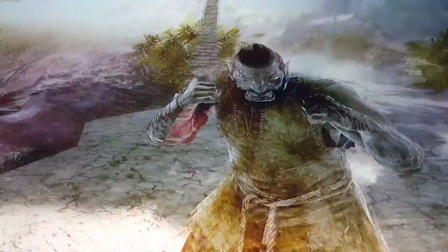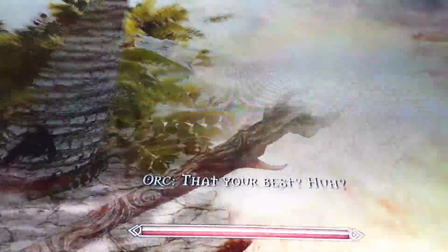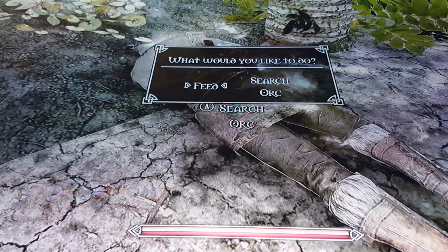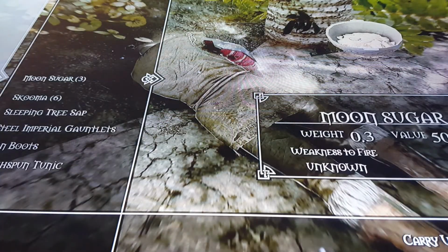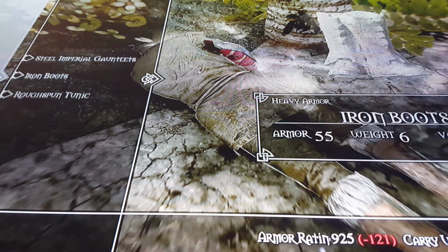Oh, this guy's strong. I wonder what that noise was. Every time I swing, it makes a really cool dragon type noise. Ooh, sleeping tree sap. That's good.